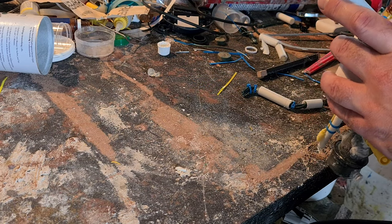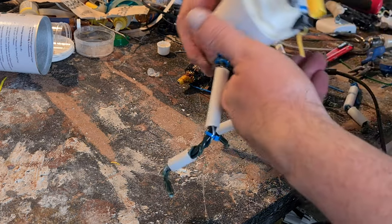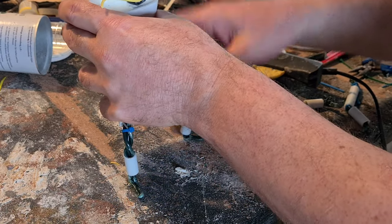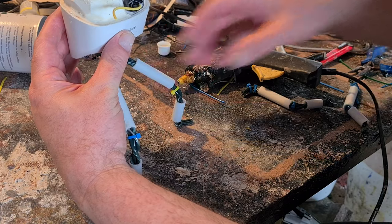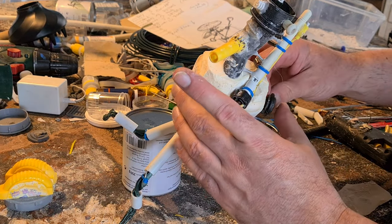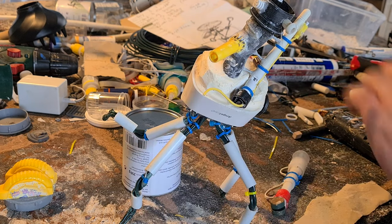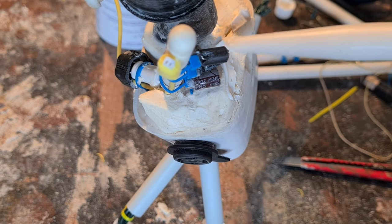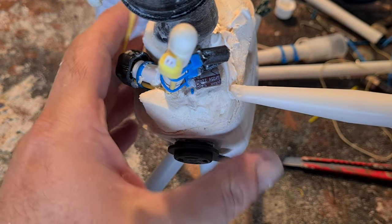I'm gluing the legs into the network sockets with the hot glue that takes ages to cool down and actually stick. That's always the thing with hot glue. So this guy has four legs, the spidey legs I rolled, and he's running a little bit. One foot is up in the air. Gluing the shoulder back part to the torso.